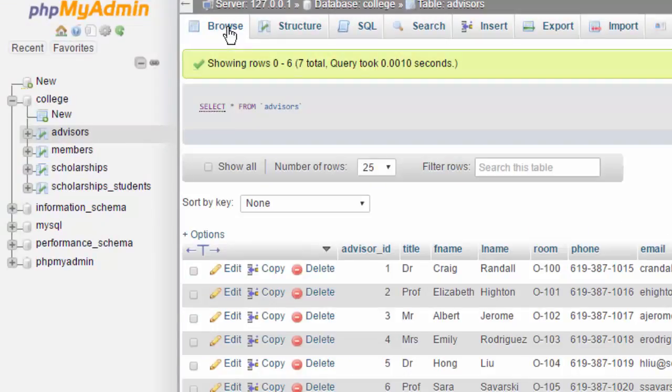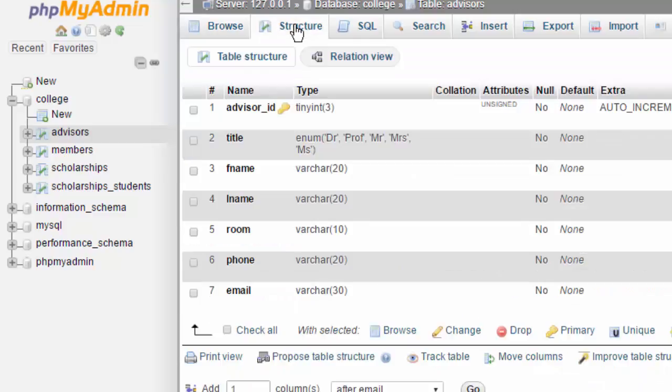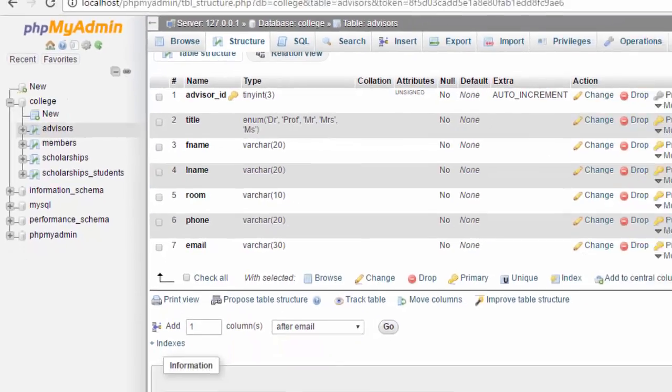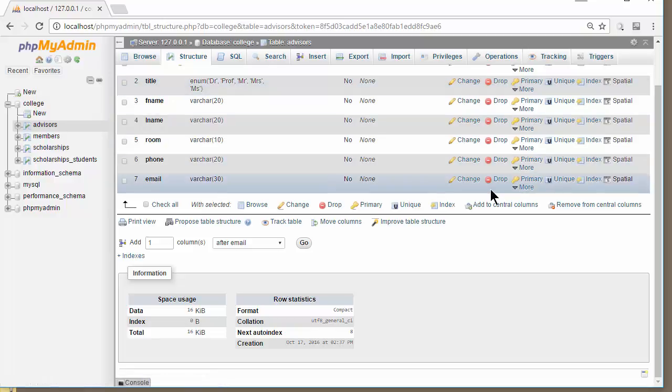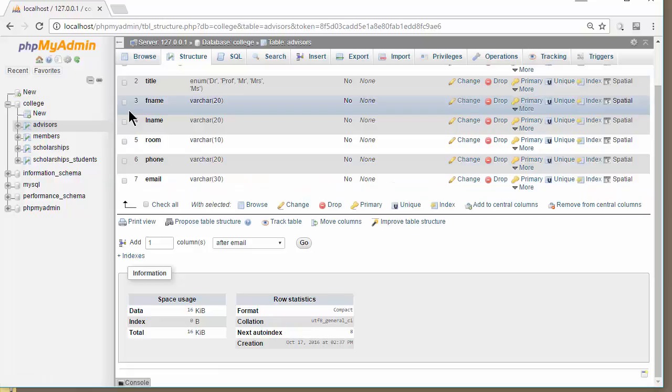Notice when we click Browse, we see an SQL statement. We will look at these statements later. Behind all of this is actually the SQL. Back to the structure. When I click on Structure, if I scroll down, should I wish to change something or delete something, I have icons here. So all I need to do is click into a box and execute a command, and I can modify the structure. You can come back here and modify anything.